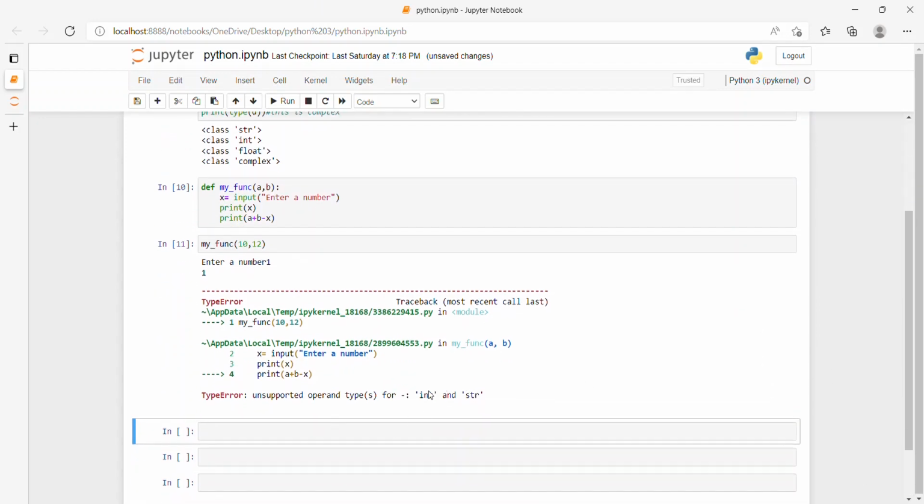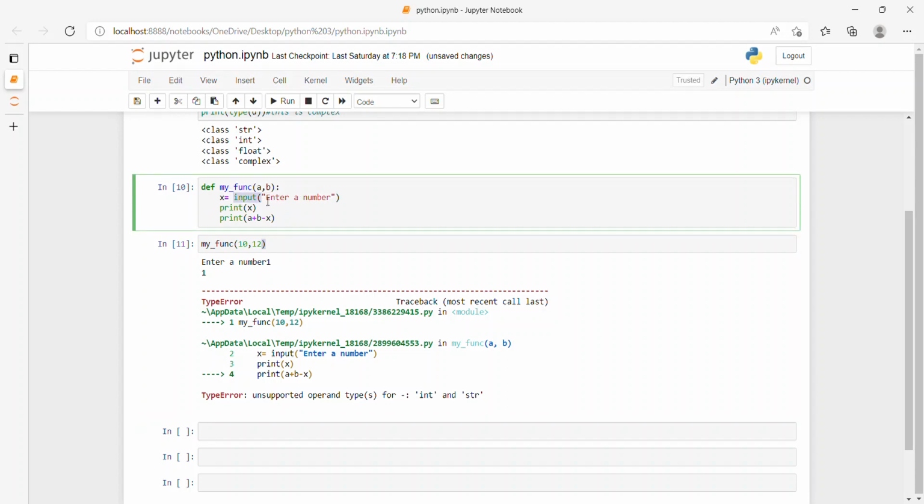Why? Because the values for a and b are int, but the value of x is taken as a string. Whenever we use this input keyword and enter text over here, the value for the variable will be a string. So to change the value, we'll add int here. This is called casting.